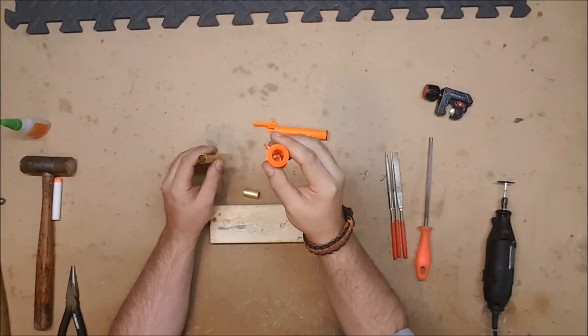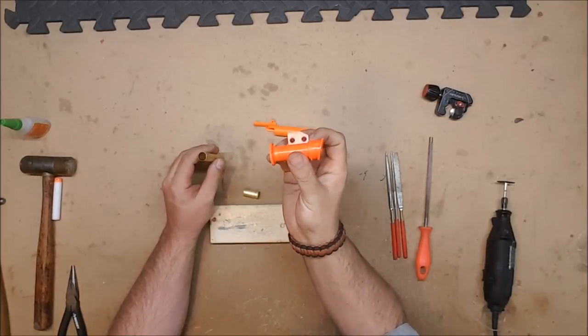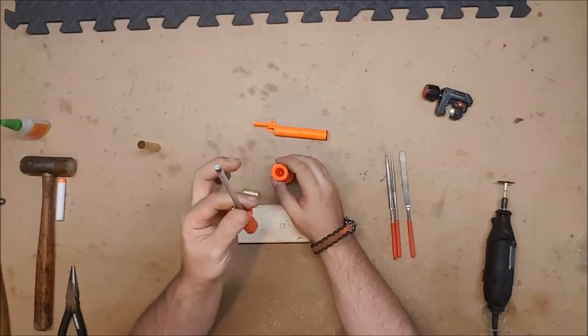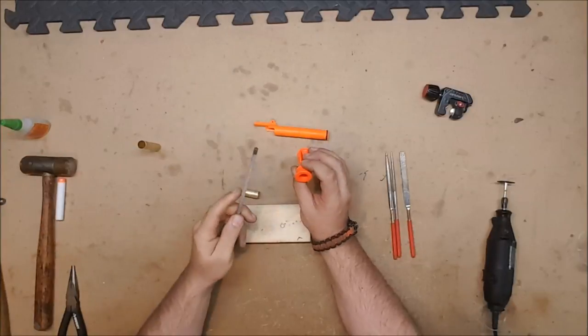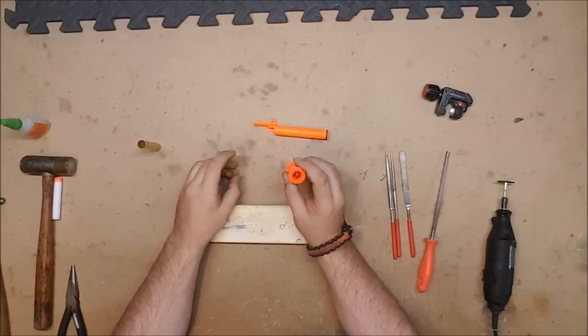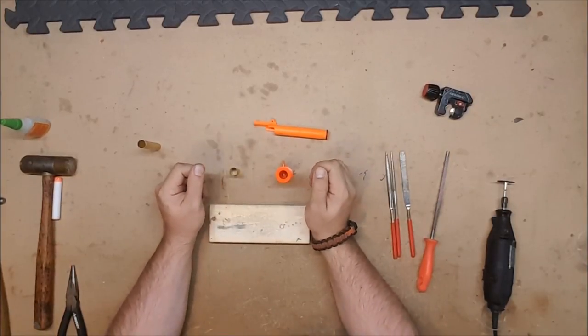We're going to do it the easy way, in my opinion, though it does require tools that, once again, you may not have. The only tool that you absolutely are going to need is probably going to be some kind of a round file for boring it out. But you're better off using a drill with the right size drill bit. So let's pop over to my drill press and we'll go over that process.